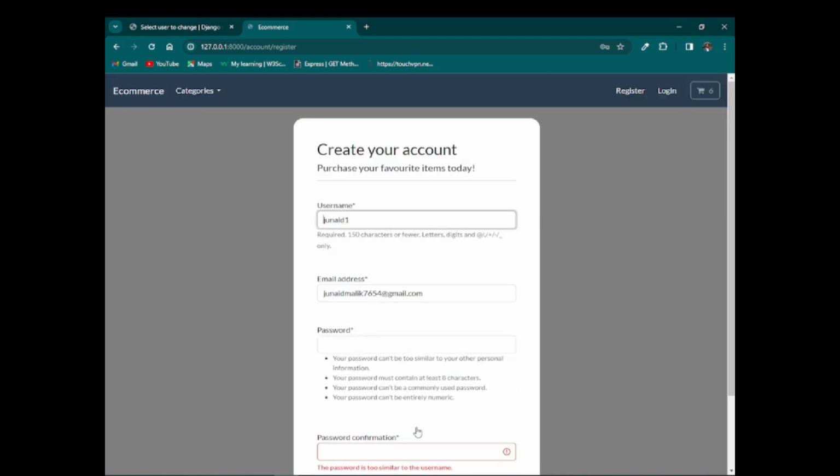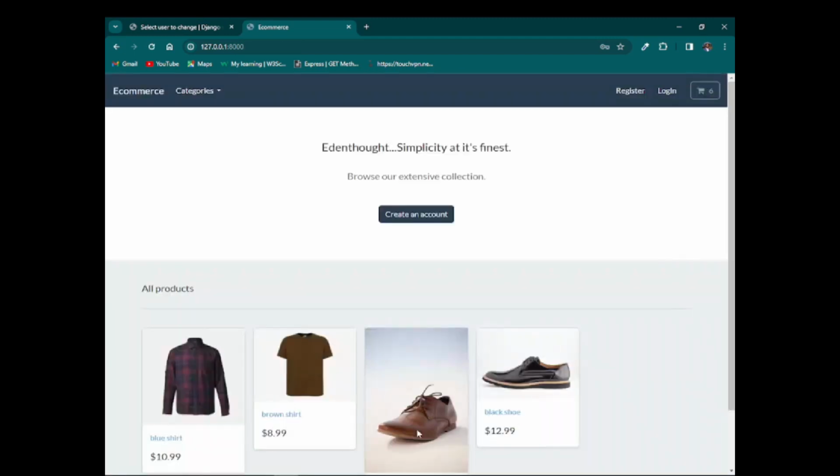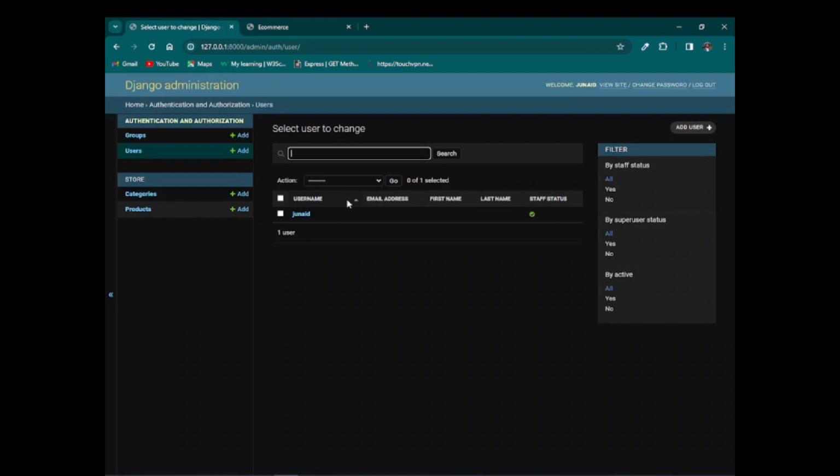And create account. It's saying that the password is too similar to the username. So just change the password to something else. Now it should work. So create account and then go to your admin, and here you will see that our user is created there.